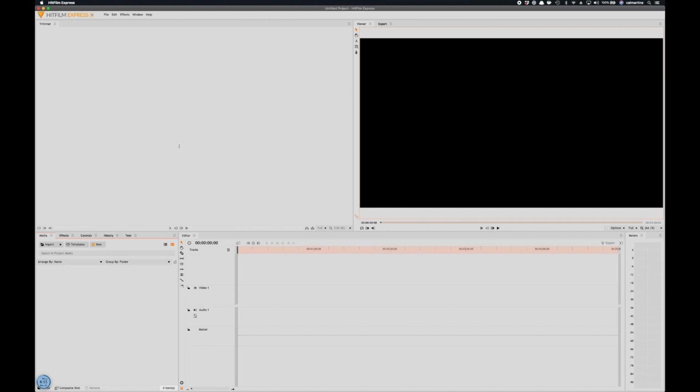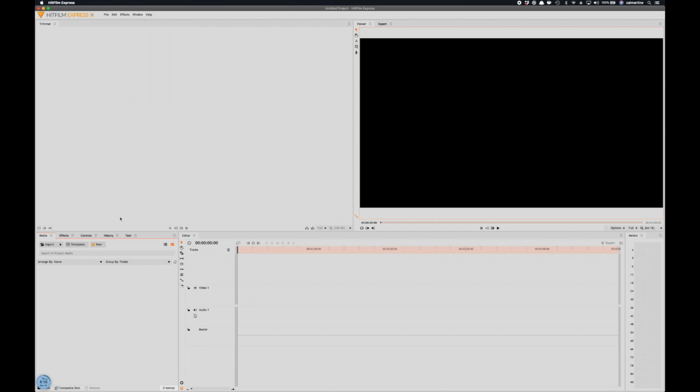The trimmer we'll also get into later. Right now it's blank. A couple things to note. This is the default screen set. There's a couple other ways you can do this. Workspaces is how you can change that. I'm going to leave it how it is right now because I don't want you to have to try and make the mental conversions as I'm going on. So we're just going to go with this right now.